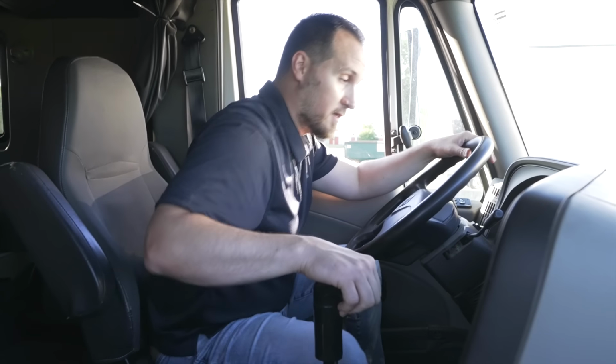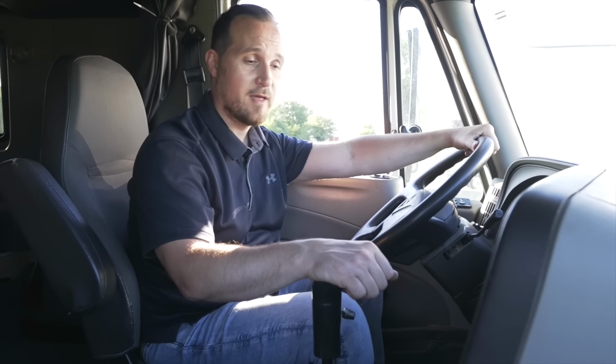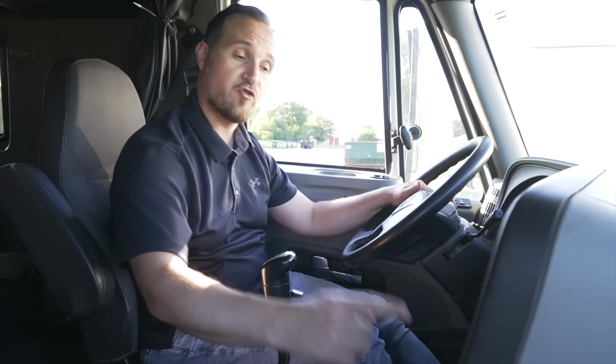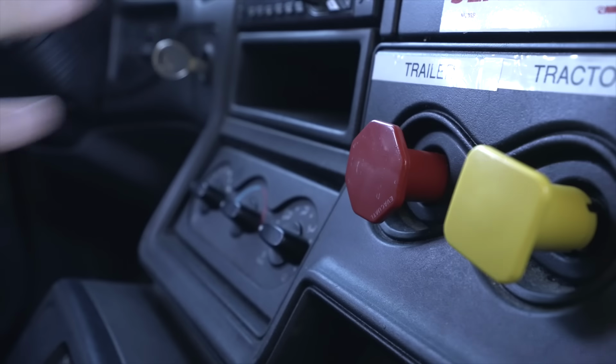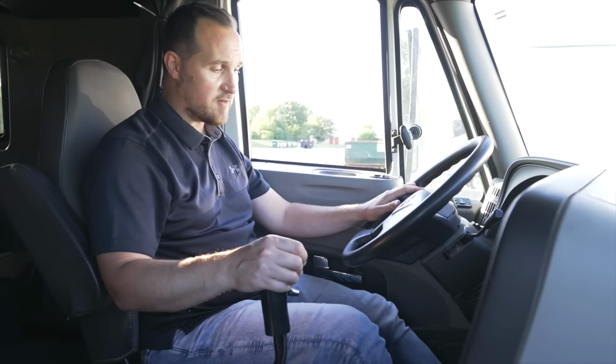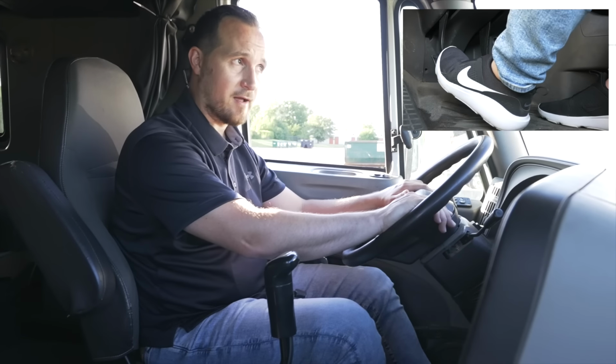Now we're gonna put the vehicle back in neutral, let go of the clutch, pull out the parking brakes. The last test we're gonna do is our parking brake check. First, we're gonna test the tractor brake, then the trailer. How do we do that? Push in the clutch, put it into a low gear, we're gonna let go of the trailer brake, release it, and we're gonna test our tractor parking brake.